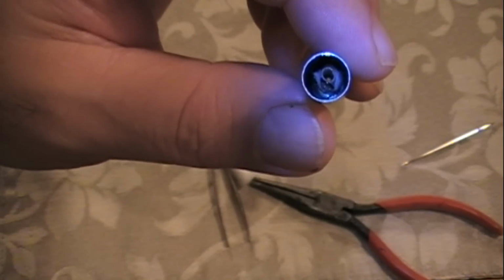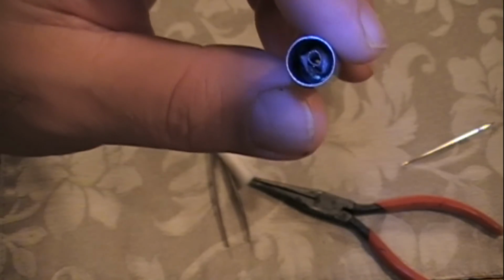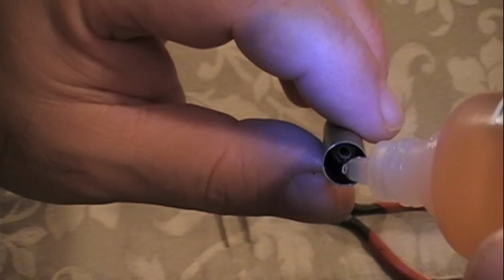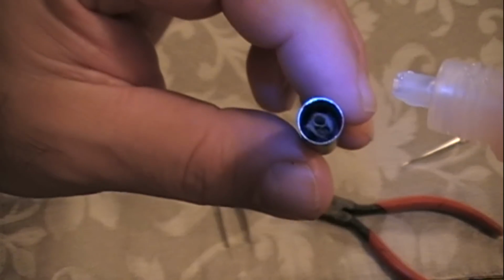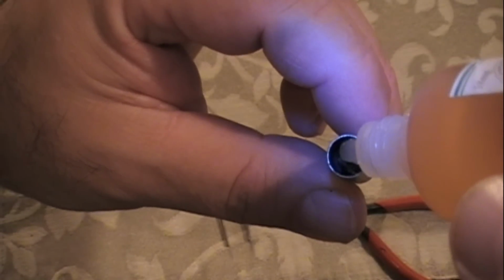Once the polyfill material is removed, simply drip 2 to 3 drops along the inside of the cartomizer housing and 2 to 3 drops directly onto the wicking material.